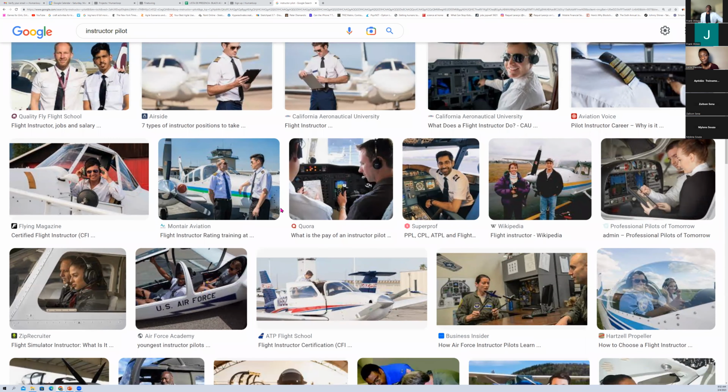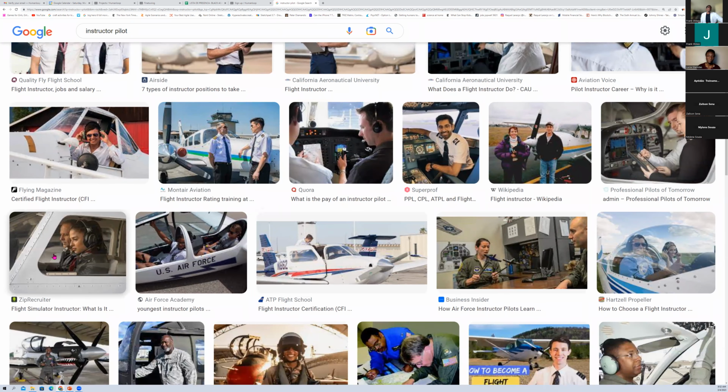You can see these examples. We have an instructor pilot in the right seat. The girl is in the left seat. She's learning from her coach. Same thing here. You have one person in the front that flies, someone in the back that's training, coaching. Before and after the flight, an older person is teaching a younger person.